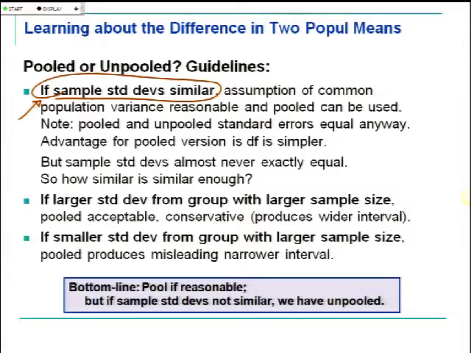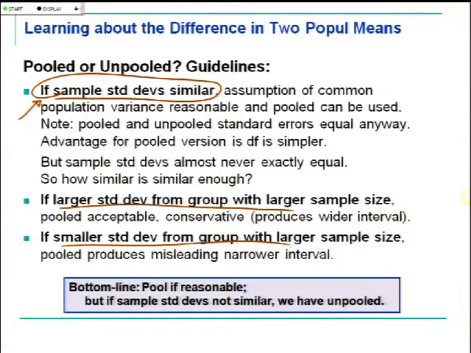If the standard deviations don't seem to be close enough, then you can see whether you have a problem or not, because if the sample sizes are different, you expect things to go together. A large sample size should lead to a larger standard deviation, and a small sample would tend to lead to a smaller standard deviation. And if that's the case, then even pooling would be still okay to do, because you'll have slightly conservative results. But if you get the opposite, where the large sample gave you this really tiny variability, that's not what you expect. And if you do pooled, you can get an interval that looks like it doesn't contain zero when it really would have, and you'd reach a wrong conclusion.